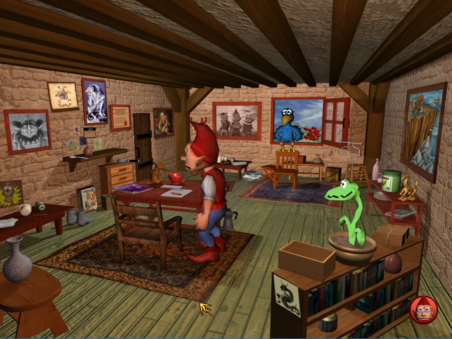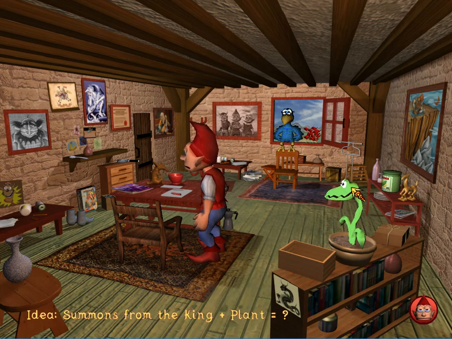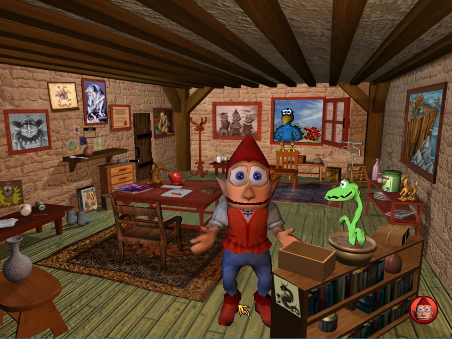Have I actually made anything up so far? That's a good question. I want to say yes, but I'm not entirely sure. Oh, everything in here talks. Okay, what haven't I clicked? What haven't we clicked on yet? In our inventory, we just have that thing. And can we give the invitation, the summons to the plant? Here you go, plant. The king wants to see you.